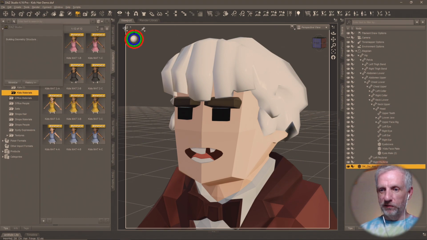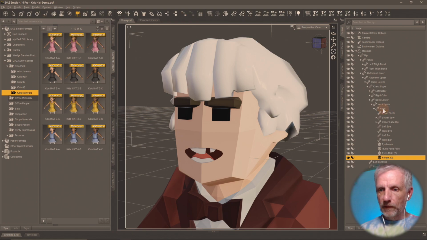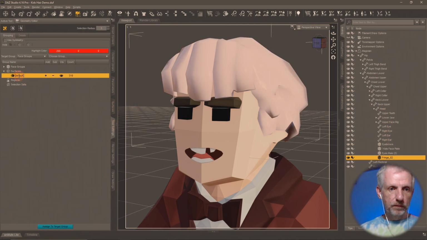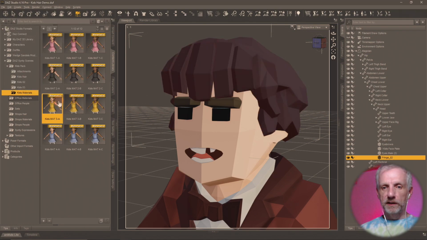More fringe than before. The return of fringe. Pop on head. Give it a color. Beautiful.